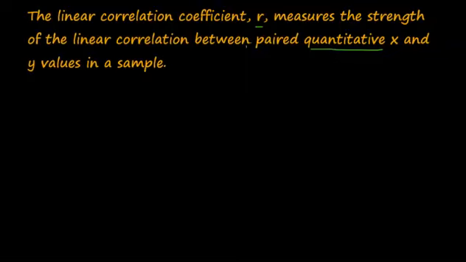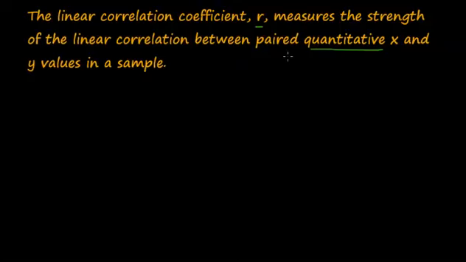So you might have an example of some plants that were studied, and they were exposed to a certain amount of sunlight. Well, these are measurements for x, and then for each plant the amount of sunlight is recorded, and then how tall the plant is would be the y value. So for each amount of sunlight there would be a paired y, that is the height of the plant. And then we want to see, well, how strong is this relationship? If it appears to be a positive correlation, say the more sunlight you give the plant, the taller the plant grows. As x goes up, y goes up. But it's probably not going to be on a perfectly straight line.